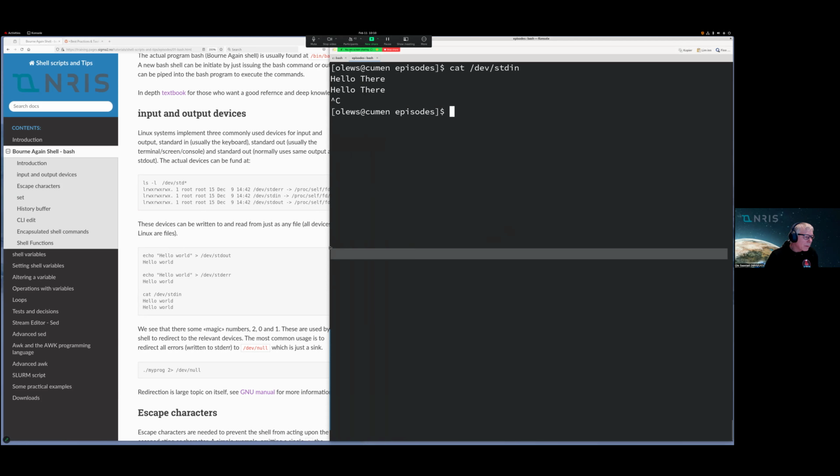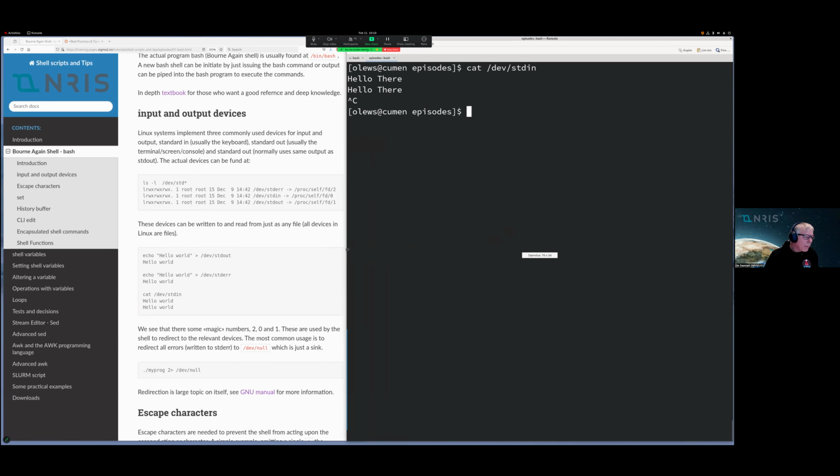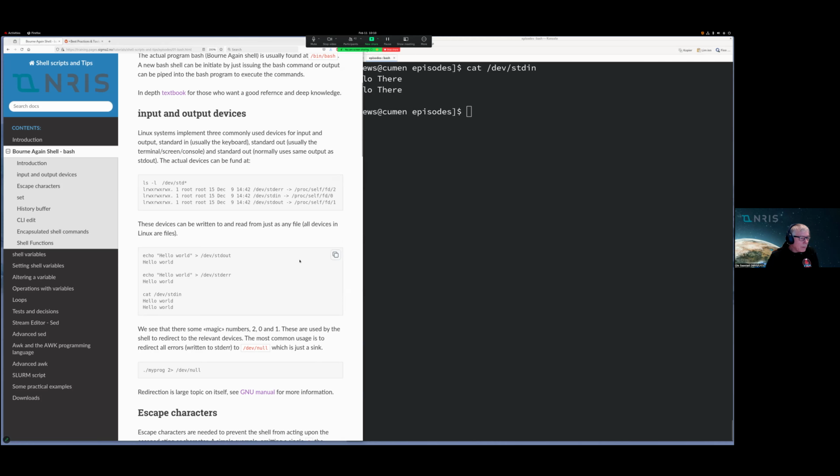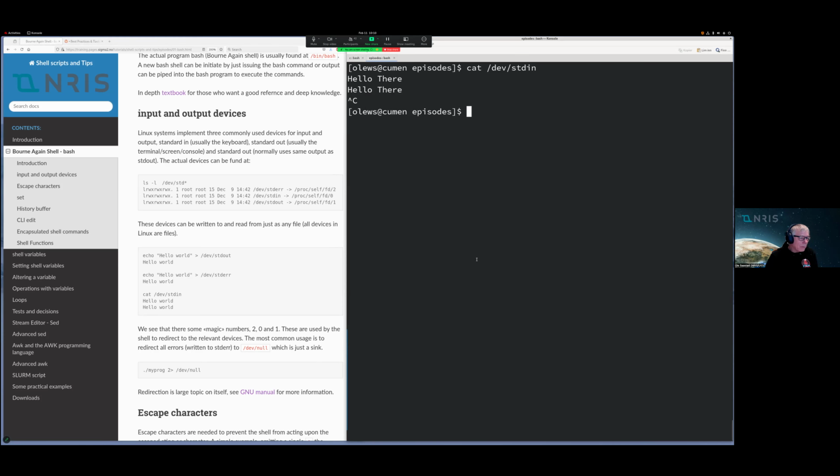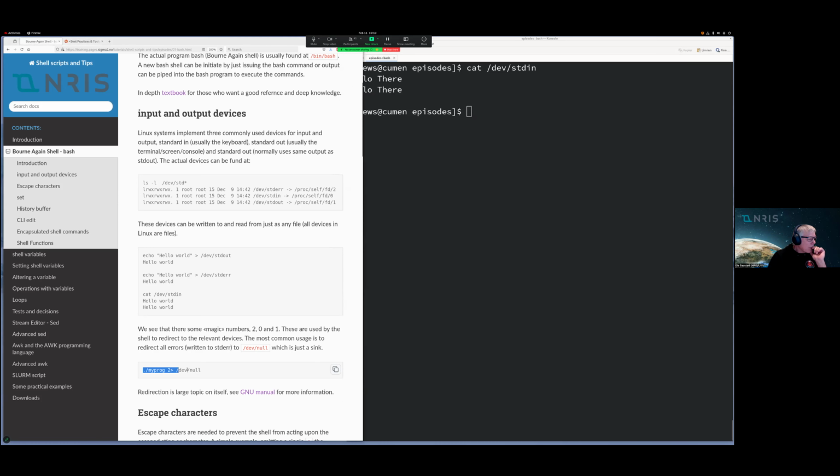The problem is that there's not an unlimited amount of space. So one message to take home is that if you have a program that prints out a whole bunch of errors and you don't really want to see the error messages, you can redirect the standard error, which is a symlink to device 2, to /dev/null, and it will be gone. You don't see it.